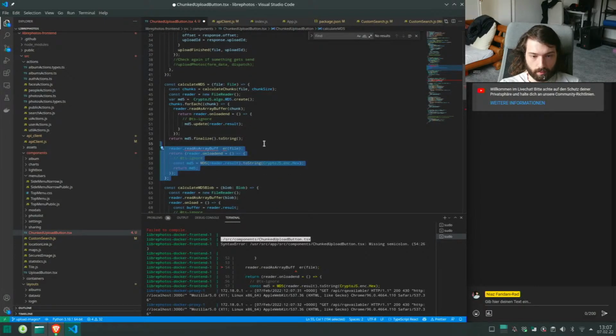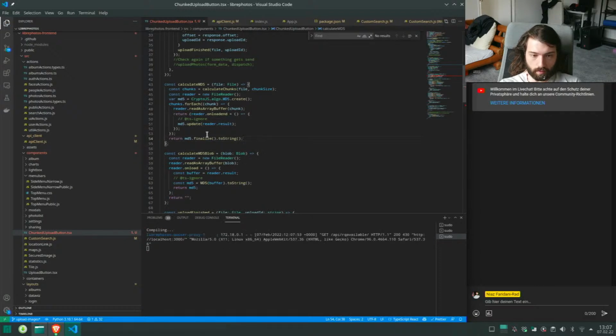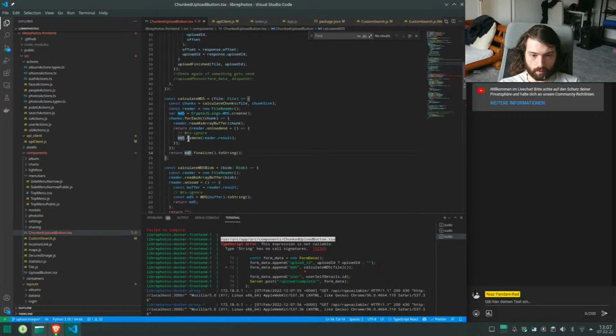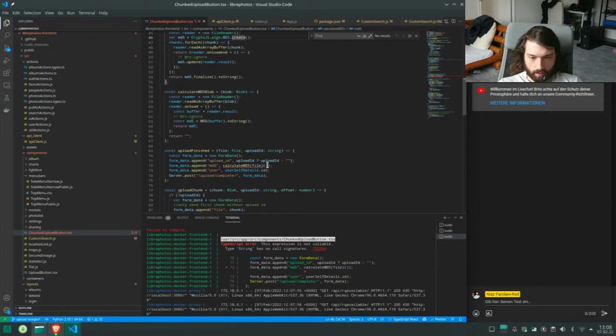Okay. I think this works. Or it should work. It probably doesn't. String has no call signature. Yep. And, you're definitely right about that.